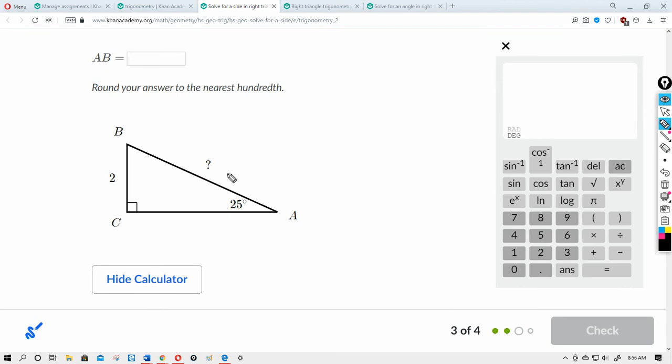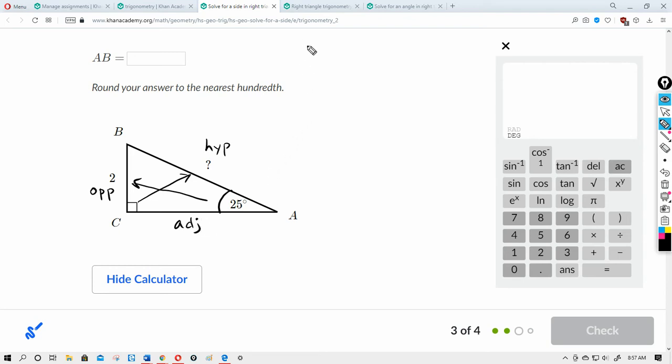Okay, so once again, it's the same thing every time. Look at which angle is given, other than the 90-degree angle. You go across from that angle to the side. That is your opposite. You go across from the right angle. That is your hypotenuse. And the remaining side is adjacent.